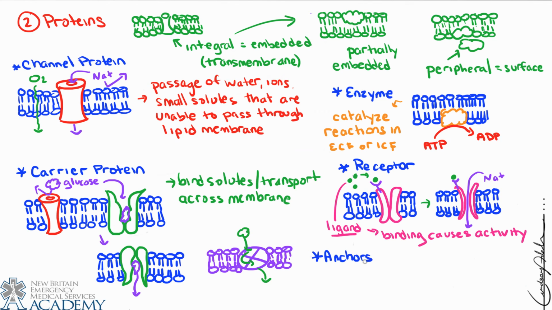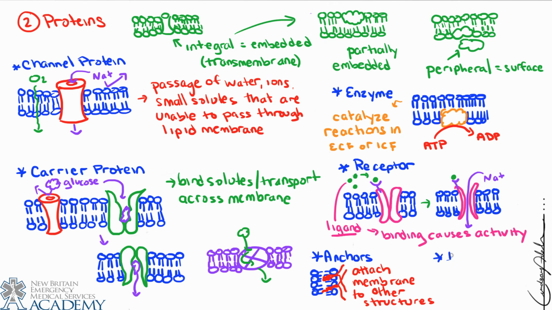So the next two are going to be kind of brief because we're going to talk about them less in this class. But anchors are basically proteins that are partially embedded in the membrane that allow for connection to other structures, such as the cytoskeleton, which is basically the scaffolding inside of the cell that holds its structure together and kind of keeps its shape. Anchors also allow for the attachment of the cell membrane to other cells. So this can kind of work both ways. We can use it for the inside of the cell and for the cells that would be outside of it. And it can be utilized to stabilize its position relative to other body structures.